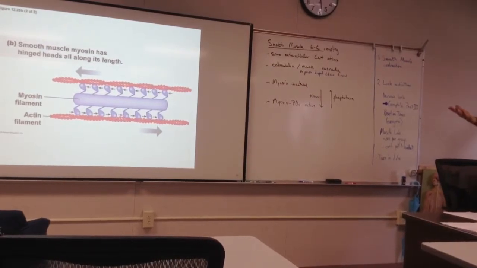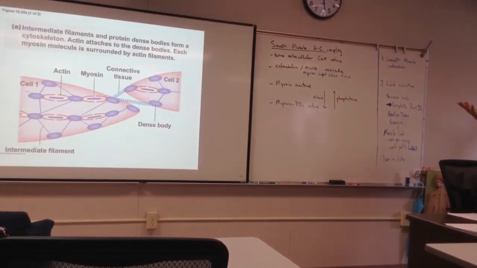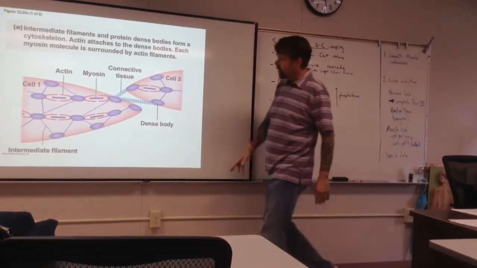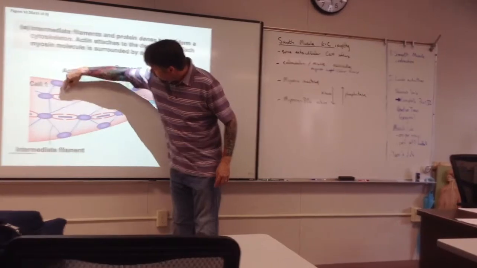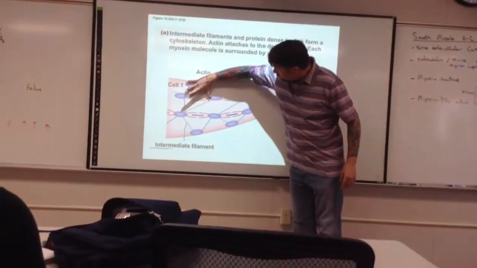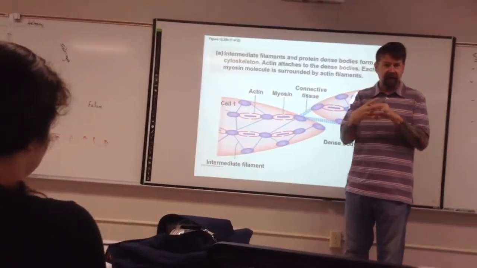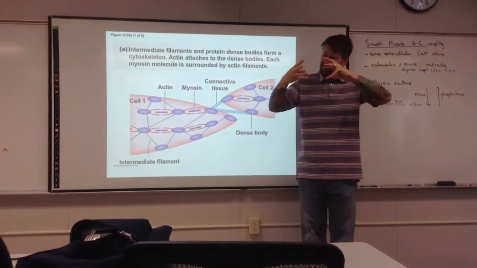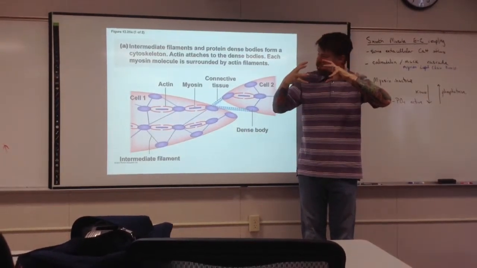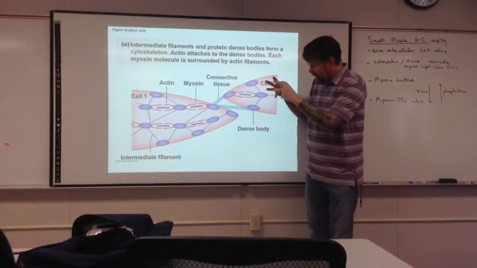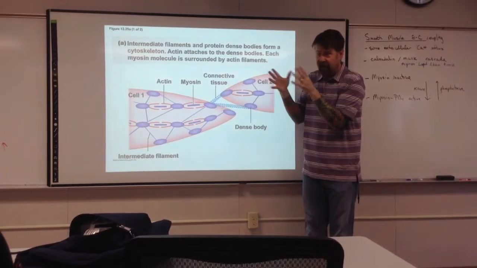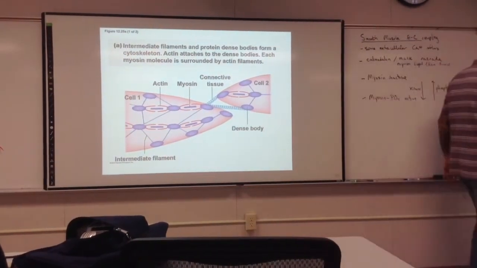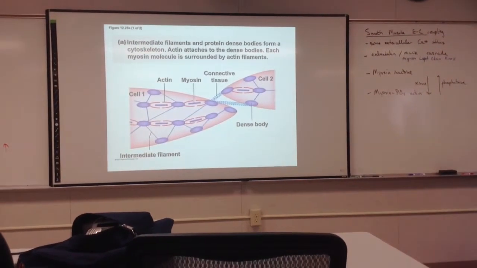All right. It still has actin and myosin interacting with each other. No big deal there. You can see the arrangements of them here. No sarcomeres, but you still have to have areas where myosin and actin overlap so that they can pull together. It's kind of interesting. It forms this mesh inside the cell, this kind of network, if you will, so that when the muscle contracts, the whole thing kind of just bunches up and squeezes together. So it doesn't shorten really in a single plane like we get for myofibrils and things like that.